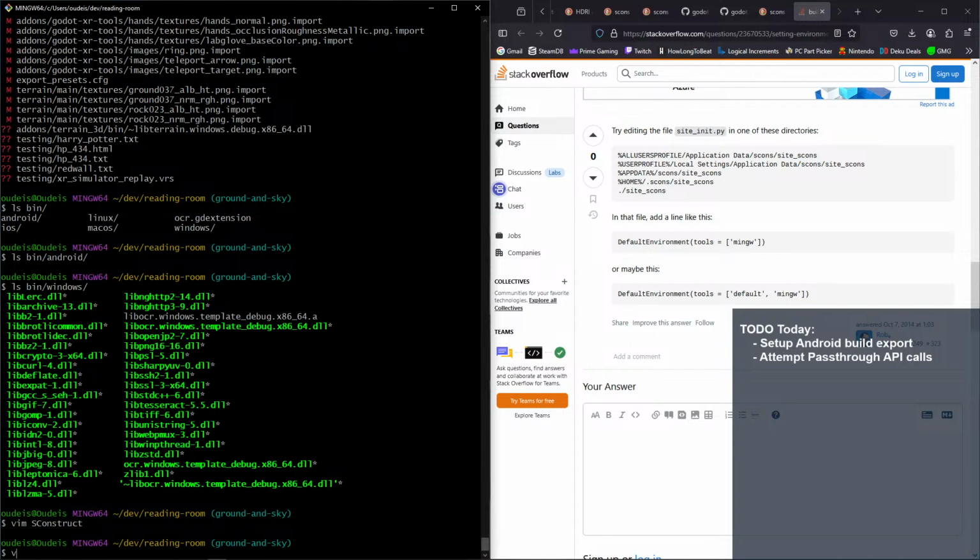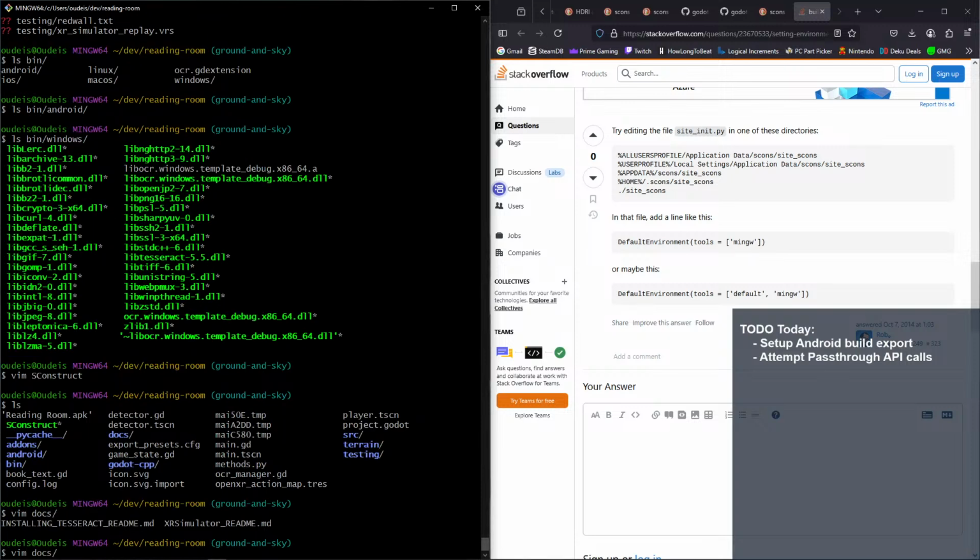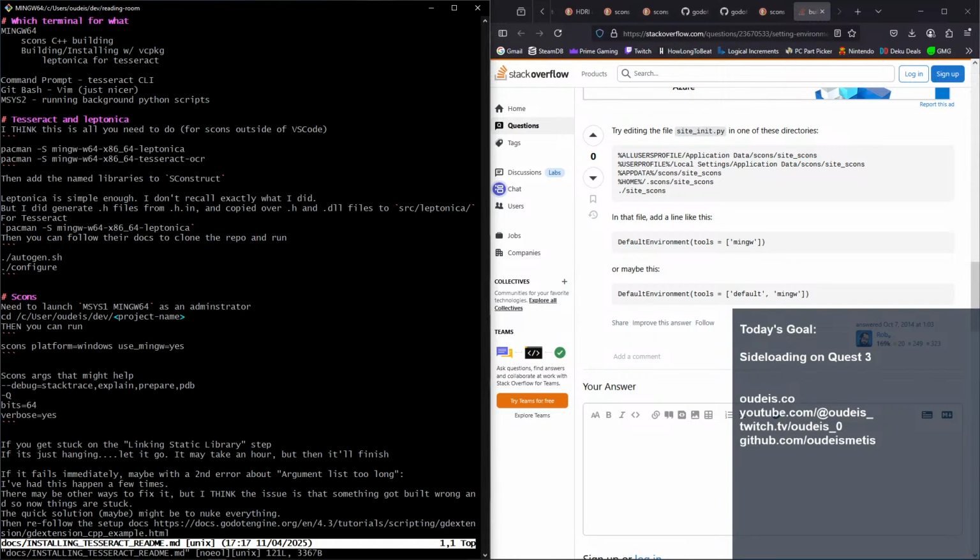All right, so for my notes, was it ls, vim docs? So I have docs for this, right? That's installing Tesseract. Didn't I create docs for it? Well, it might be in the installing Tesseract docs. I might have to move it around. SCons.